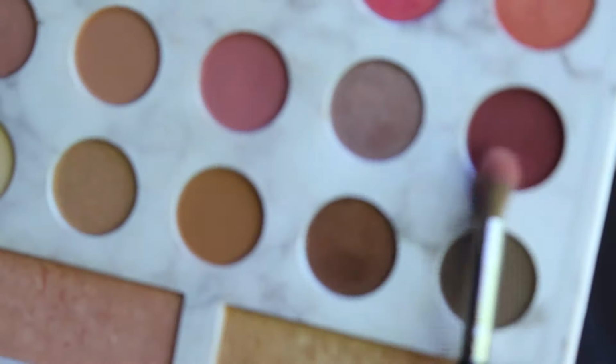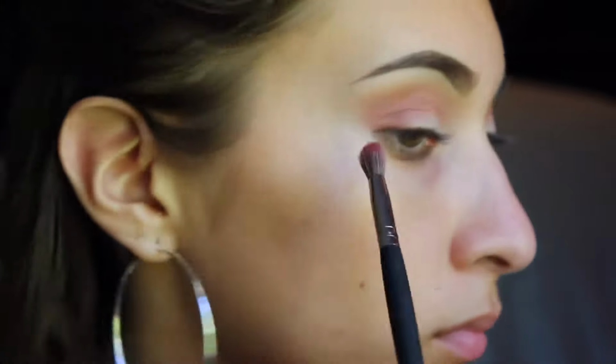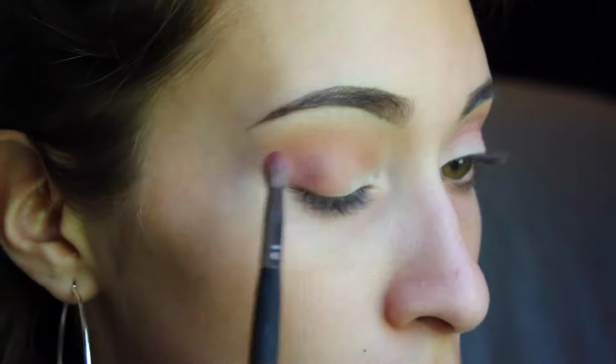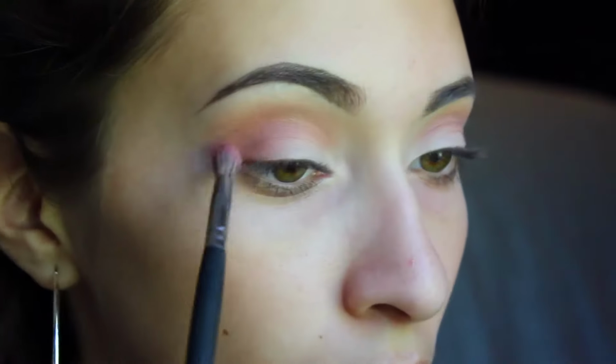Here I'm just going into the outer middle shade. It has more deeper tones than the previous shade we just used, and I'm just using the same brush in my outer crease in a smaller radius than the previous color, and this is just going in there for more depth.